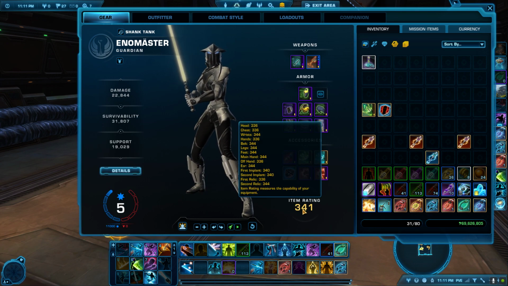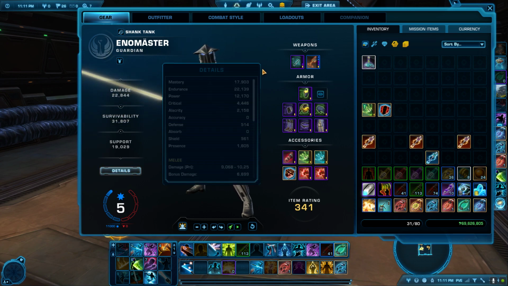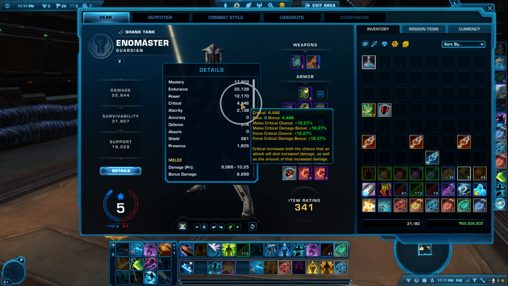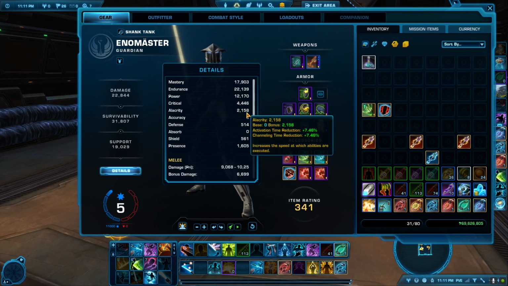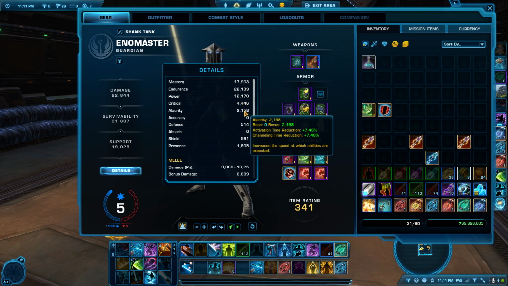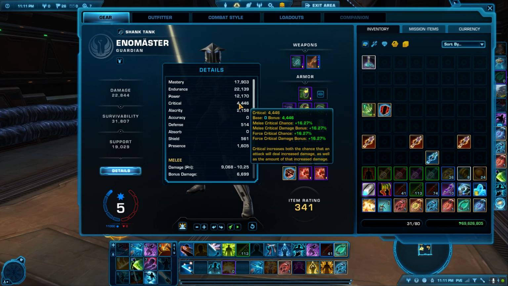You will notice that my gear is a smattering of 336 and 344. The reason I'm on a Rishi Stronghold is because it nerfs down your stats. Even though I am wearing what I'm wearing, it nerfs it down to 4,400 and 2,100. That gives me close enough to what I want to feel as far as my alacrity and my critical.